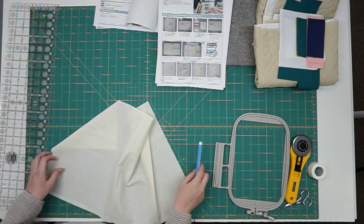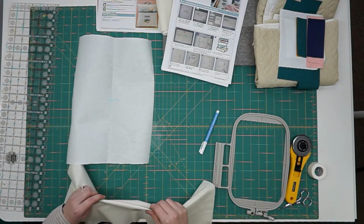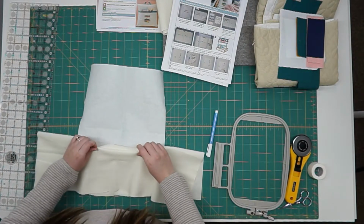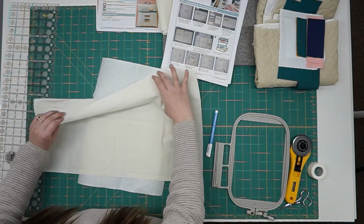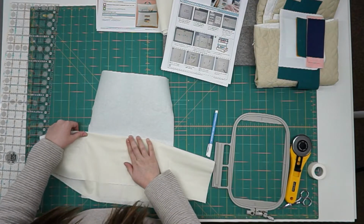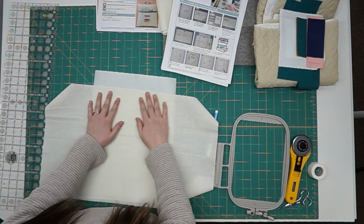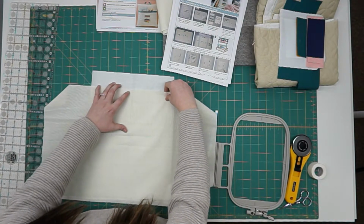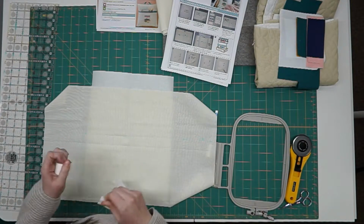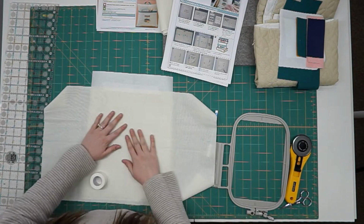That is all the markings we have to do. Now, this is where my stabilizer comes into play, where I can match up the A line, okay? So remember where we marked A? I'm going to line it up on that line that I made on my stabilizer, and then I'm going to open this up. And now what I'm going to do is take some paper tape and tape my fabric to the stabilizer. This is going to hold it in place.